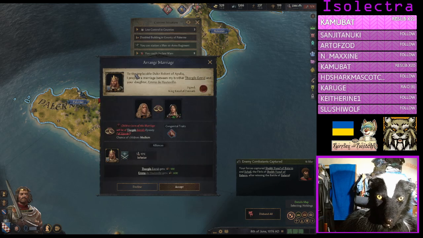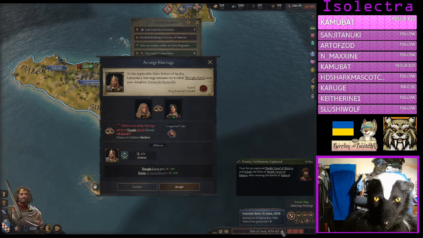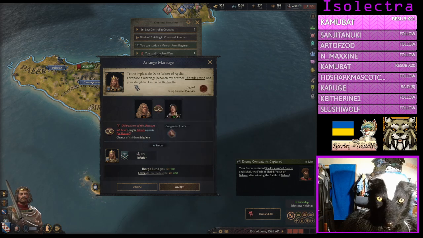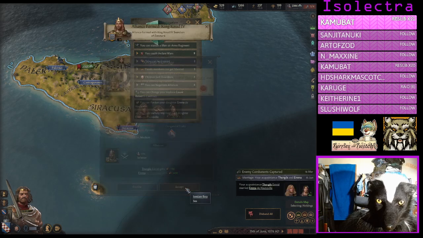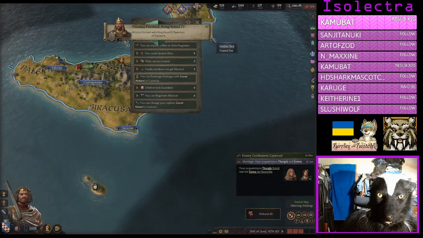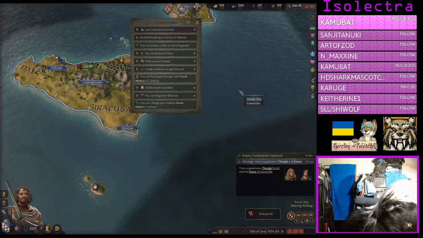Right. Propose marriage between my brother Turkil Estrid and your daughter Emma de Hauteville. Sure. Diplomatic marriage. Alliance forged with King Knut the Fourth. Answer if the Danes are.